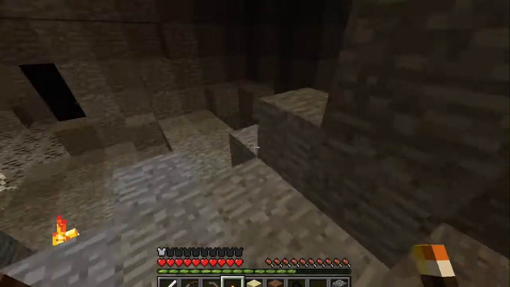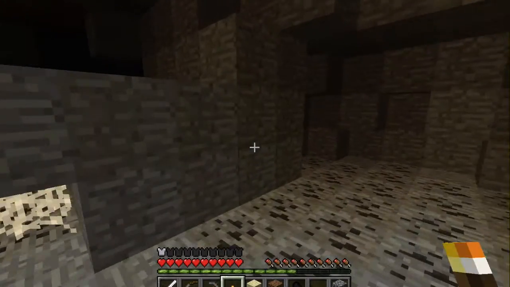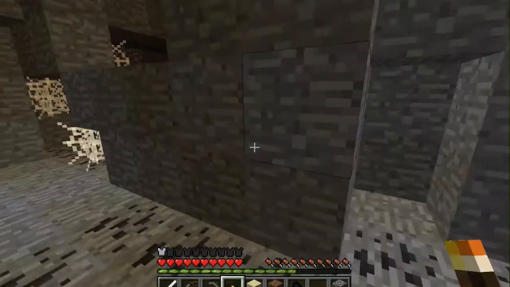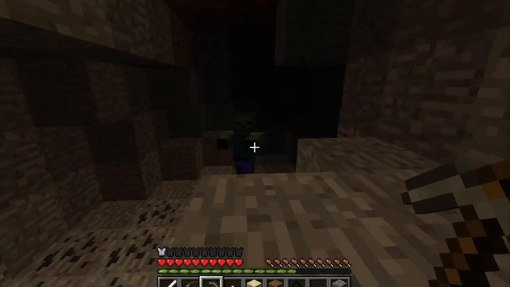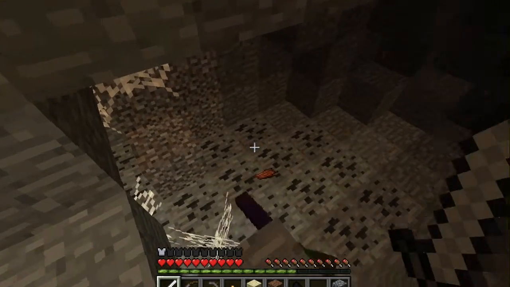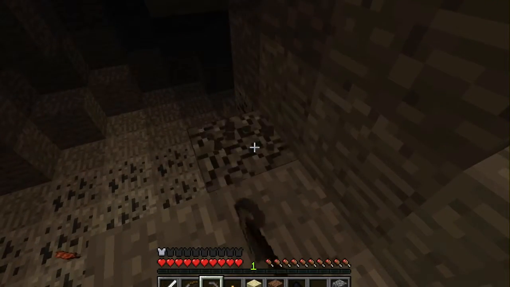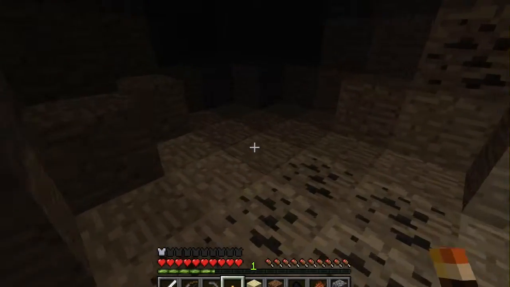Oh, I don't want to go down there. Go this way. Obsidian. Zombie. I hear you. Oh, I hear you. Aha. Hello. Get sworded. Meet my sword. Here we go. Down. Give me your meat. Thank you very much.